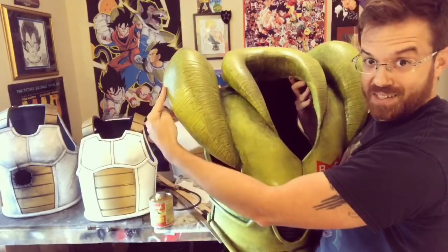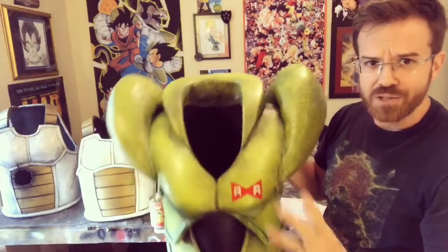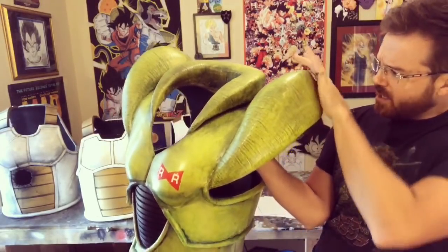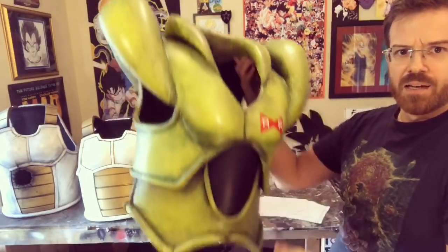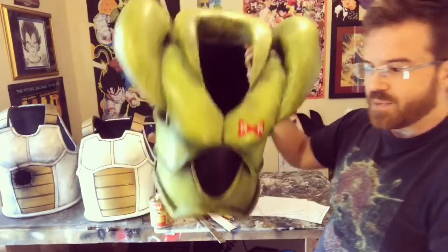I can't tell you how hard it was to get that shape, like Android 16, it's not round. If you know Android, he has more of a panel here, here, and here. So getting that was really tricky. But this is my Android 16. I'm about to paint.